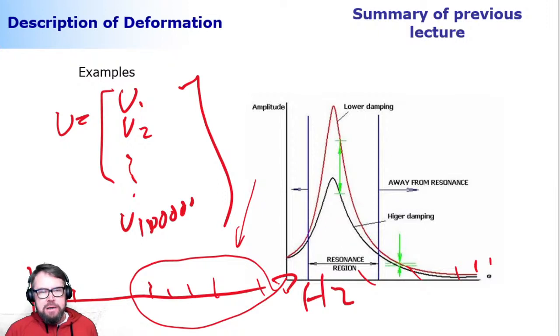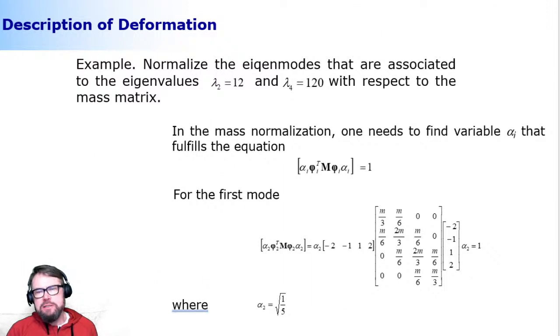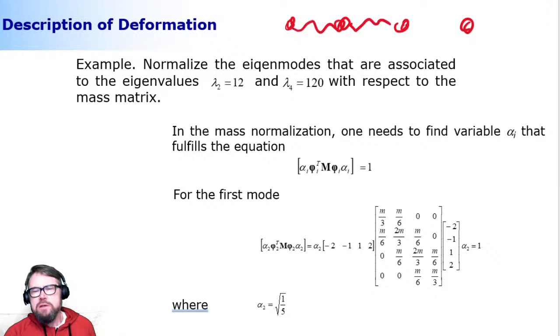Okay, so a few additional things. Remember, last week we practiced computing the eigenvalues and eigenvectors of a mass spring system that was described using finite element modeling. This mass spring system consists of 4 nodal locations and 3 elements. What we got as a result was the deformation modes, meaning the ways the structure can deform. This came out of the eigenvalue analysis.